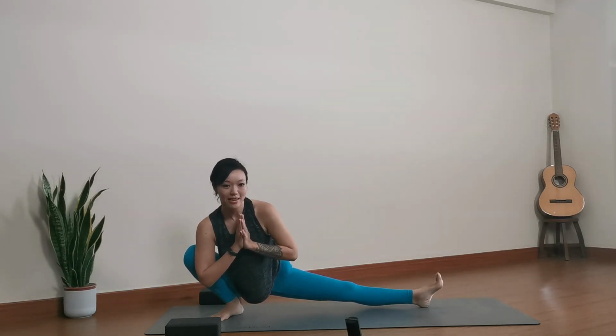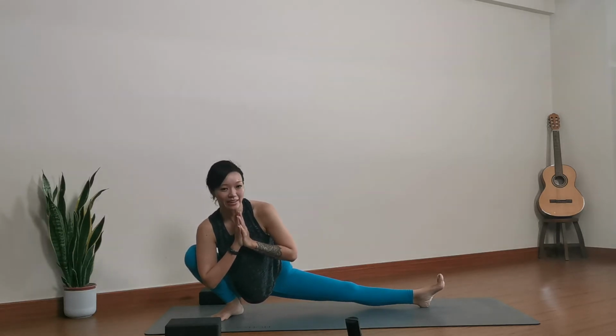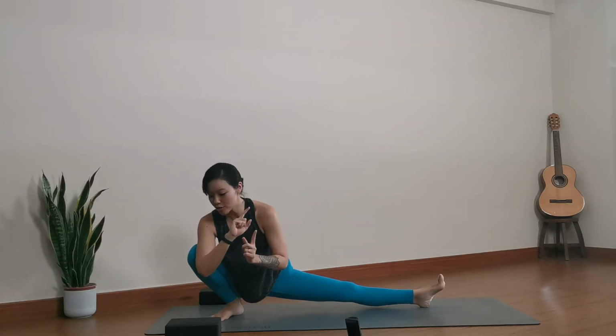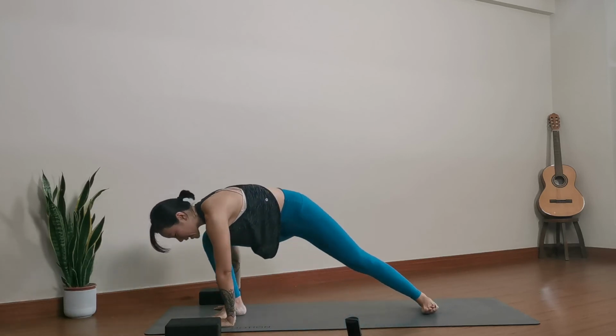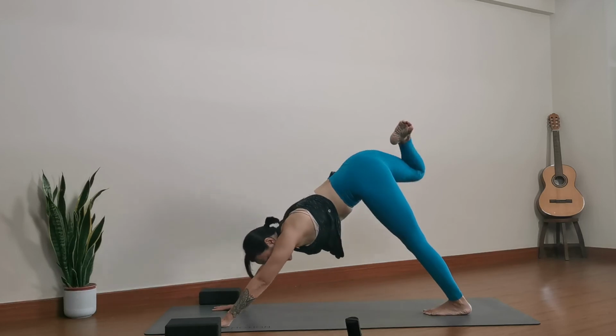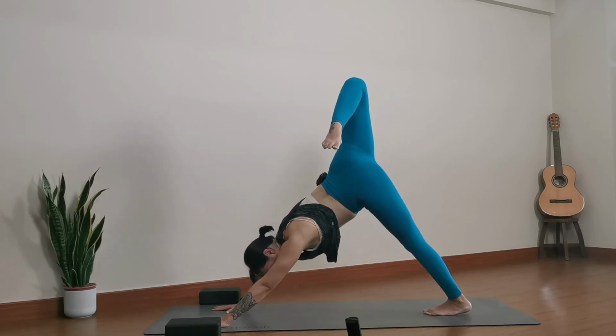Left toes flex. Stay here. 3, for 2, 1 more. Inhale. Exhale. I'm going to turn to the front of your mat. Frame your right foot. Take your right leg up to the ceiling. 3-legged scorpion. Open up. Stay here for 3, for 2, for 1.